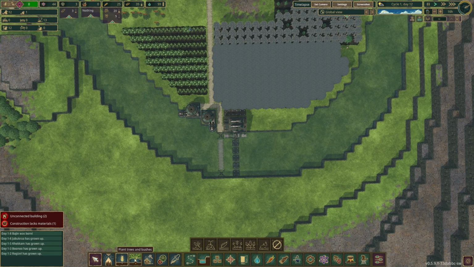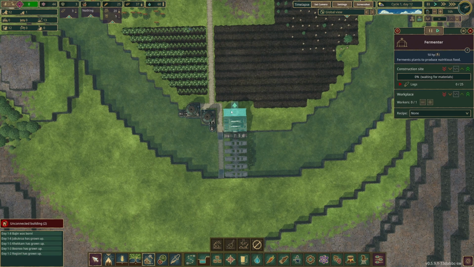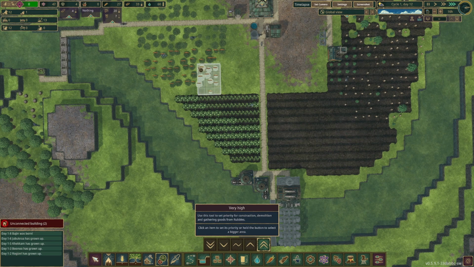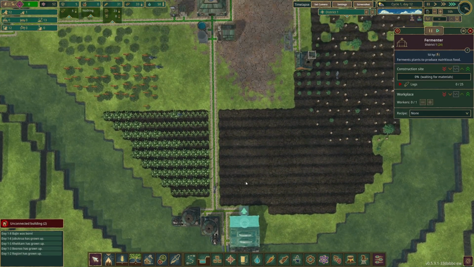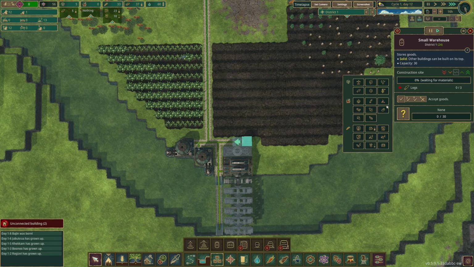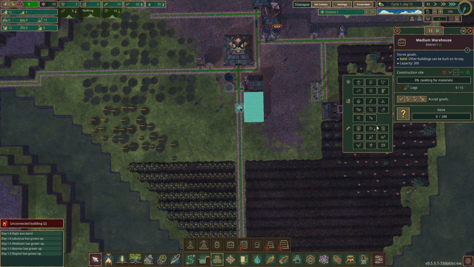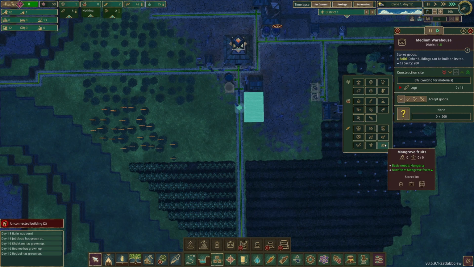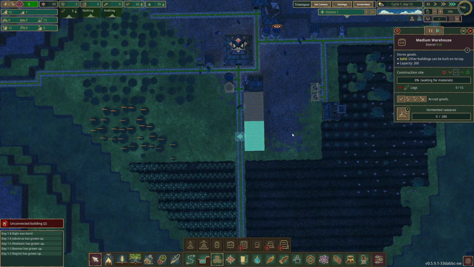Temporarily. Like I said, I'm saying this temporarily because we're not restricted here to having it not be put here. So we can do the fermenter. We do cassavas along here. And then at the very least, once that gets built, we can have a storage unit with a small warehouse with the regular cassavas. And then we build a medium warehouse for the kohlrabies, which are right here. And then build another one. And this one can have the fermented cassavas.